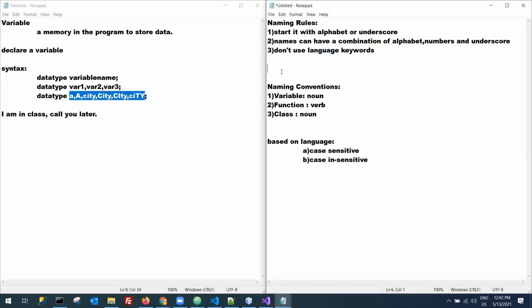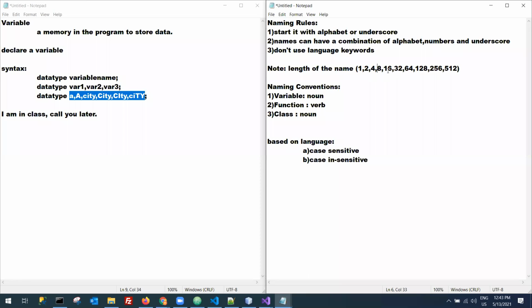Coming to the next rule, we need to know the length of the name. Some languages support only 8 characters in a name, some support 16, some 32, some 64, or even more. Every time it doubles: 1, 2, 4, 8, 16. This is the limit.